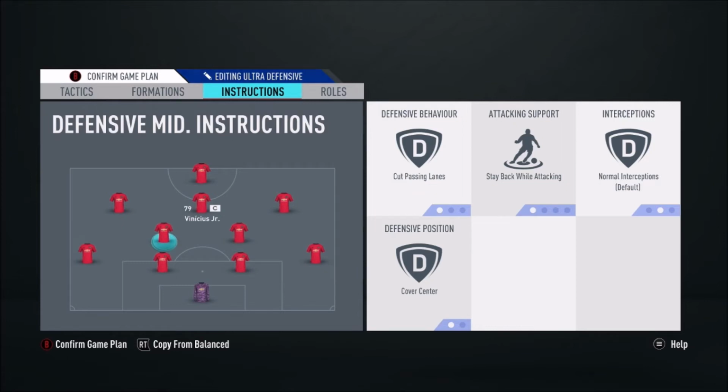Now, I've explained this in my 4-2-3-1 formation tutorial. I find that if you have your left CDM on cut passing lanes, it is so much more effective than if you keep it on balance. Again, if you want to view the reasoning behind that, just watch the 4-2-3-1 video. I go more in depth on it.